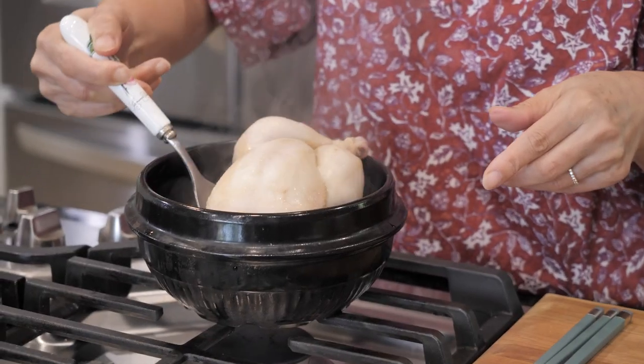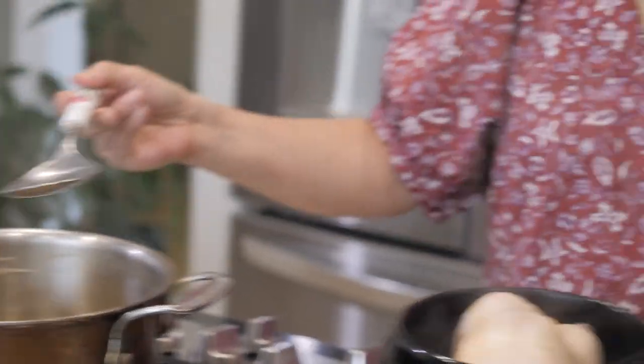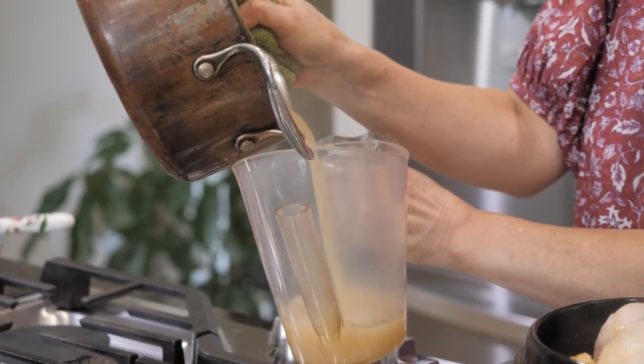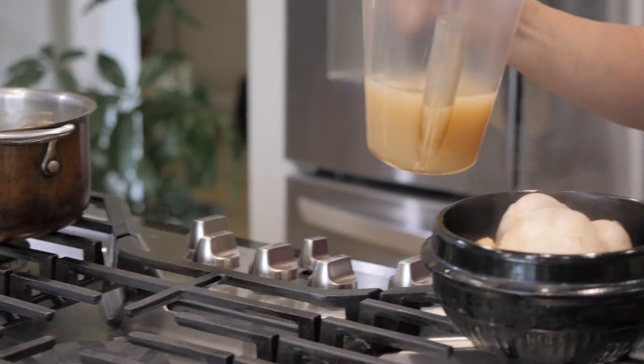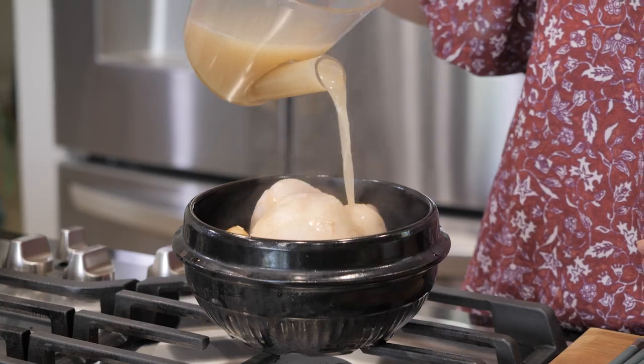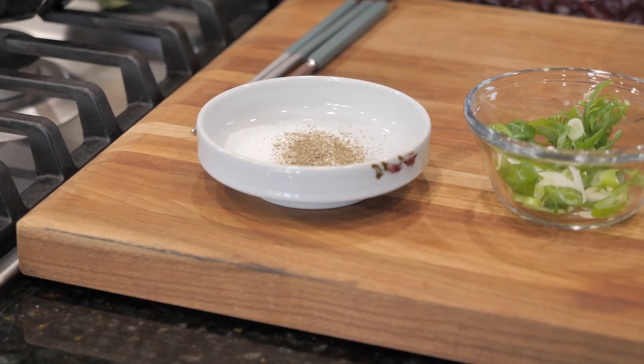Here's our chicken. Here's the rice I cooked separately. I am going to use my fat separator to remove excess fat. Can you smell it? Garnish with the scallions. Notice I didn't season the soup. It's usually served unseasoned in the diner, seasoned with a salt and pepper at the table.